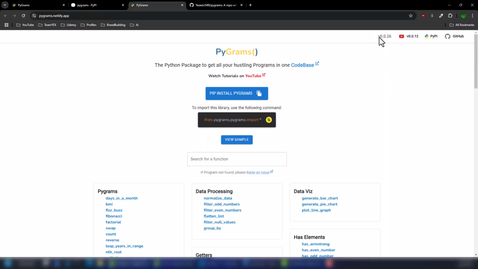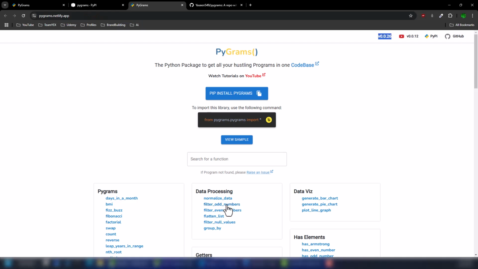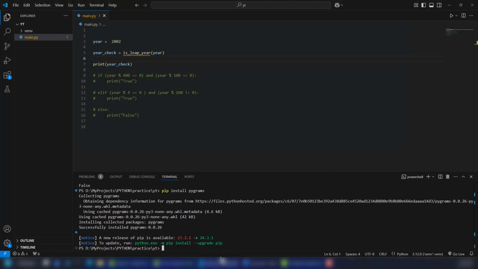Always check for the latest version from the documentation page and that the installed version of the package is matching or not. You can go to the documentation page and get the import command. Once you click on it, you can copy that and paste the command here. Once you paste, you can see the error has gone.